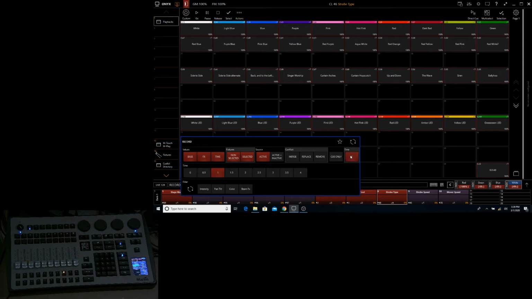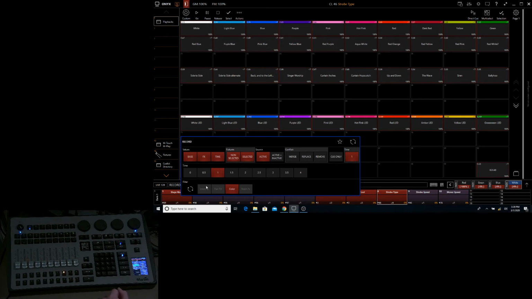The time is how long it takes to transition into the look. So 1 second is pretty good for color, so it'll take it about a second to transition from one color to the other. And then the filter is really important. So this is good because we can select the exact parameters that we actually want to record into the cue. Otherwise, it's going to record every single thing for the light. So for this, since we're only doing color, I like to just select color. That way it only saves those aspects of the parameter. So that way the intensity we can control separately in a separate cue. That makes it easier for actually doing the shows.